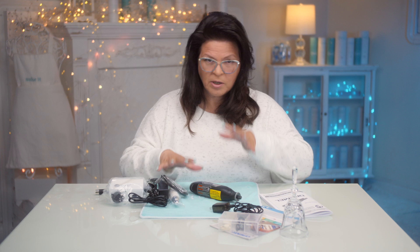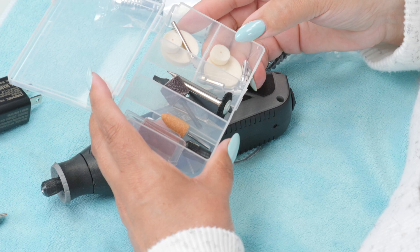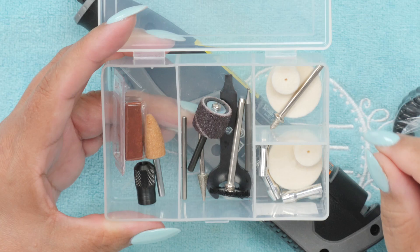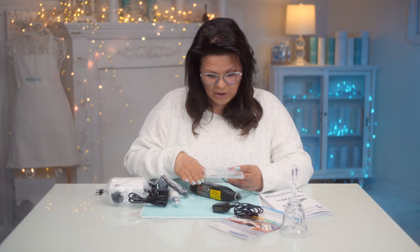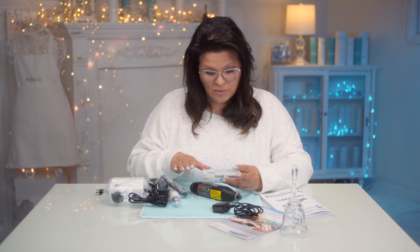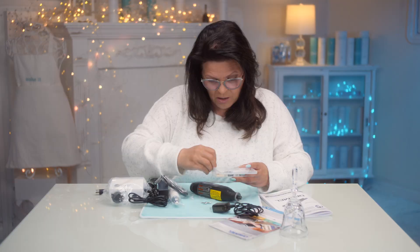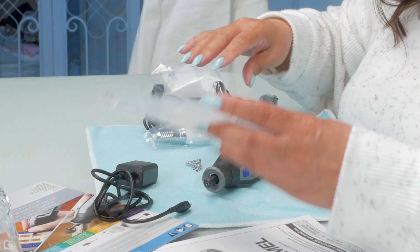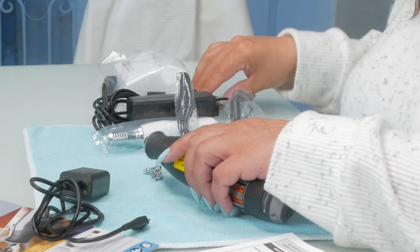So here are the bits. Clearly these are bits that are meant for metalwork, woodwork, plastic, and sharpening tools. I wouldn't use these on nails, but this drill is supposed to be good for 3/32, so there should be a little chuck inside here that's good for a 3/32 bit, which is the industry standard we use for actual nail drills. This doesn't come with nail bits, of course, so I'm going to steal the 3/32 from the e-file to see which chuck it fits.